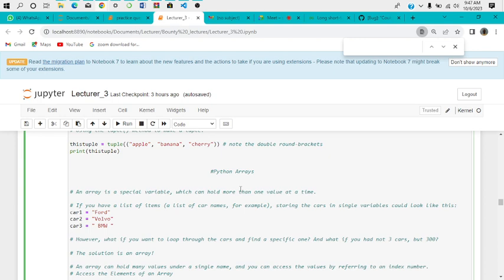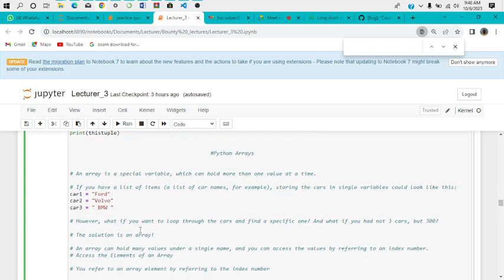So if you have a list of items, like storing cars in a single variable, it could be like this. You have car1 equals Ford, car2 Volvo, car3 BMW. We can use arrays to represent this.